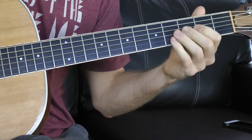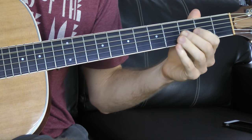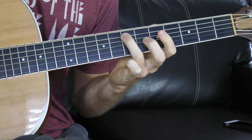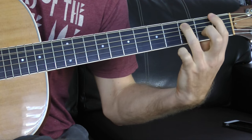So all 4 parts. First part. Second. Third. Kind of inflect those, make them a little bit different, kind of like when I go from the B minor type run, I kind of maybe swing it a little bit or tremolo it, like just kind of like down up. A lot of different ways you can play it, but that's just going to be the intro and the verse.